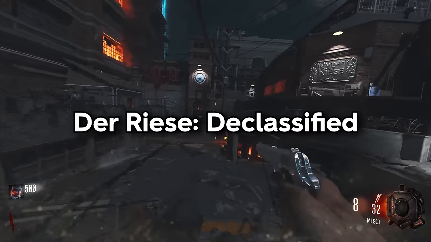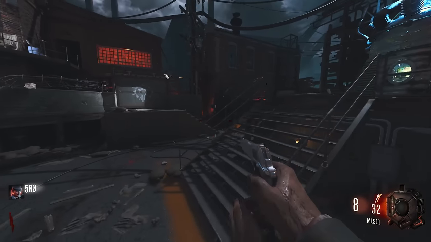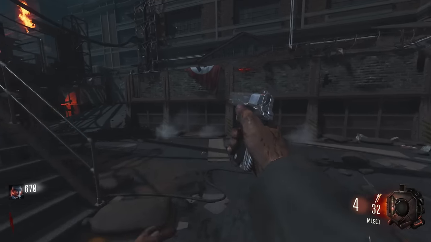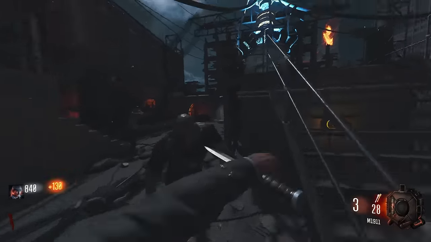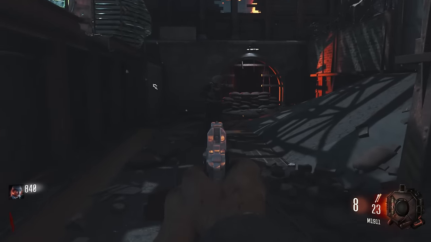Let's go! Alright, here's what we haven't done on the channel, like, ever. Riese Declassified. Yeah, we're doing 5 custom zombies map Easter eggs today, because we never give custom zombies enough love, man. And my god, this should have been what the giant is, man. Like, Jesus Christ. This map is beautiful to look at, and I thought the giant looked good when it got remastered, but bloody hell does this look amazing.